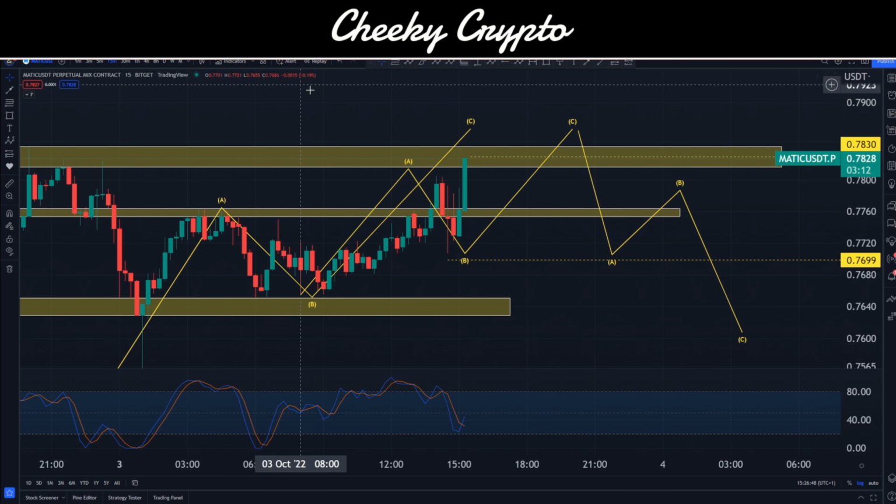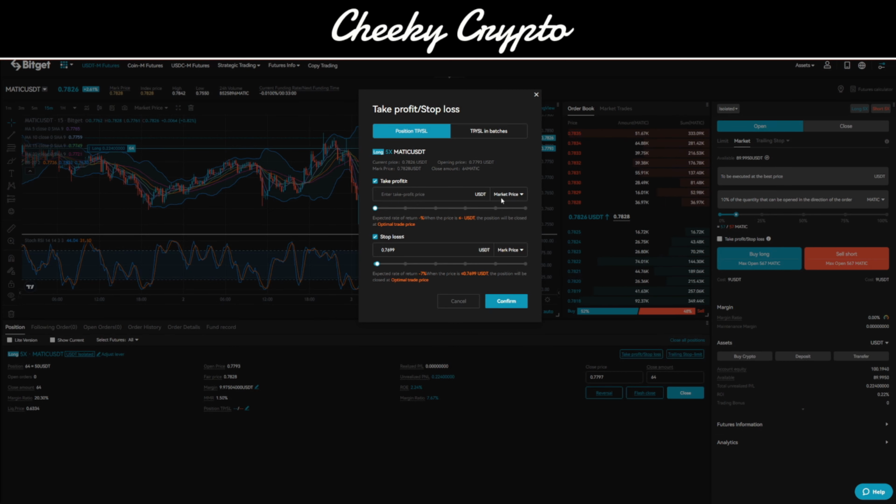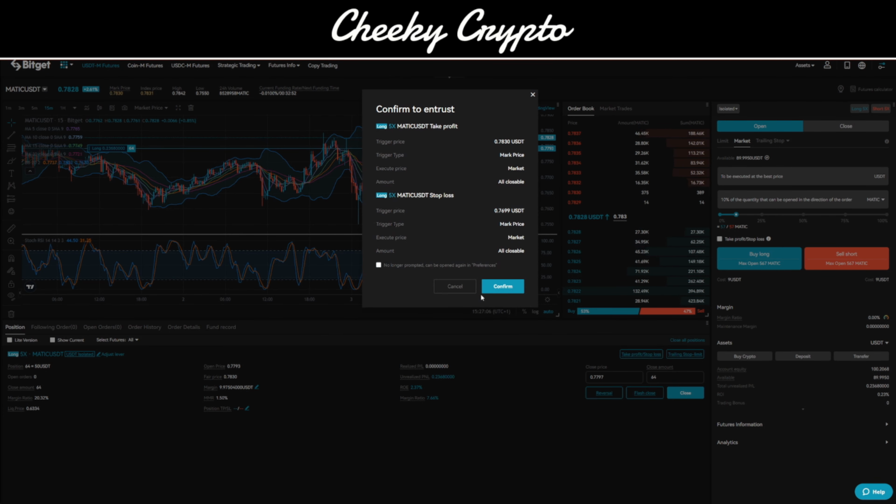We're going to go back to TradingView. Our take profit is actually right now, so we'd go ahead and do that at 78.30. I'm going to leave it at 78.30. So I'm going to come into here, and it's going to be 0.7830. Okay. And then I'm going to go ahead and confirm. This will again tell you everything you need to know, and you can go ahead and confirm it. Obviously, it failed to fill because we're technically above that price.